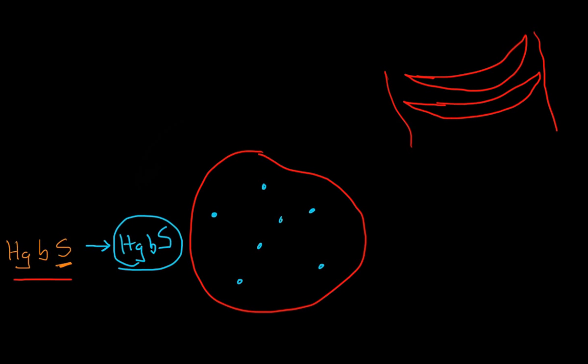Imagine that this is a cell with a person with sickle cell disease, and we've got an oxygen saturation in the veins of about 60%, so a little bit more than half of the hemoglobin S is still oxygenated. That might not be enough to cause this to precipitate. What will cause it to precipitate is if the percentage of deoxygenated hemoglobin S increases, and that will increase the concentration.